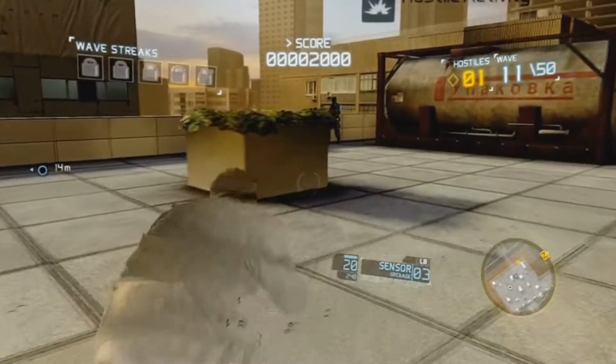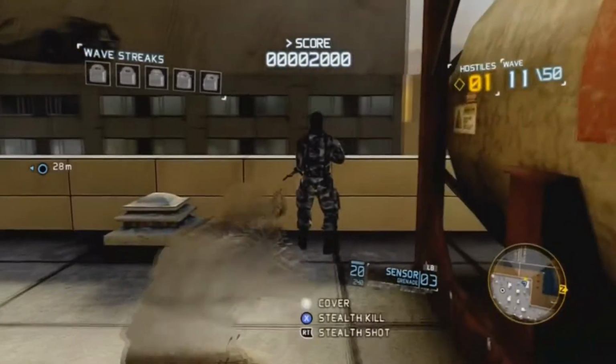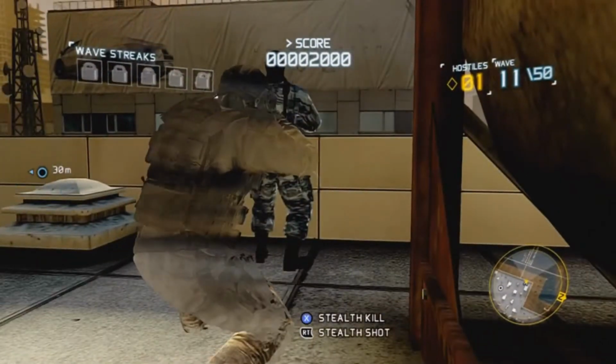And then the next stealth wave is going to be going back inside. And you'll see it's just a little bit different than the first wave, the first run through.